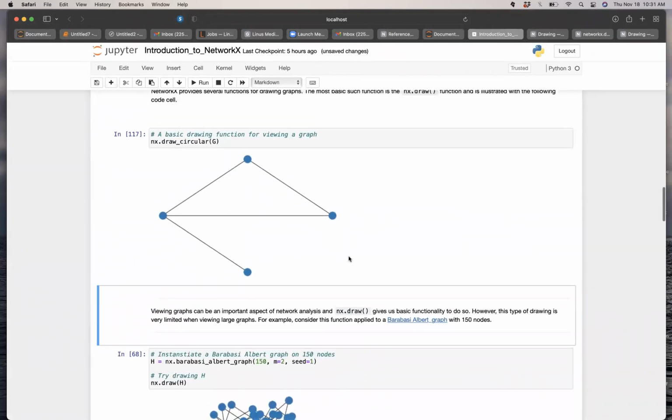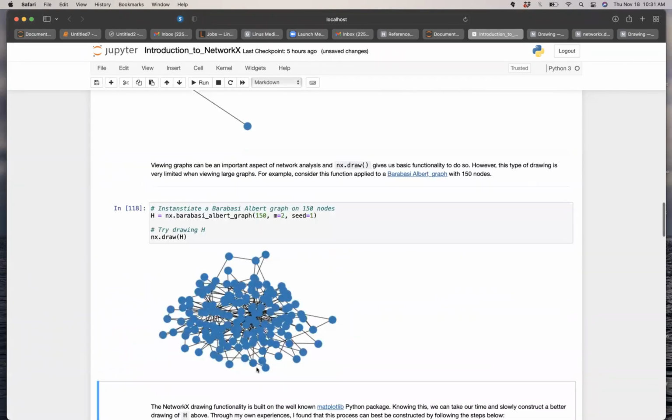if we look at a more complicated graph, so this Barabasi-Albert graph with 150 nodes, these are one of the built-in graphs inside of NetworkX. So see right here, nx.barabasi_albert_graph, 150. And these are parameters, you don't need to worry about it. It's just a random seeding thing. And then this is how the edges are connected. Again, you don't need to know this. That would be more along the lines of a network science course.